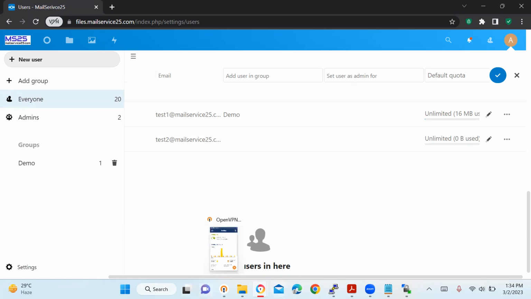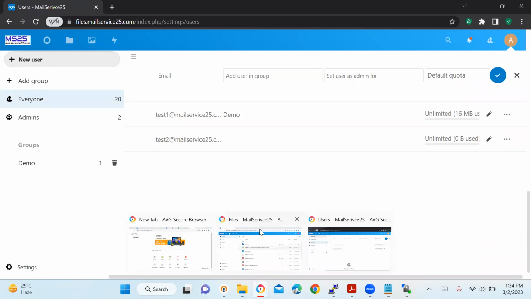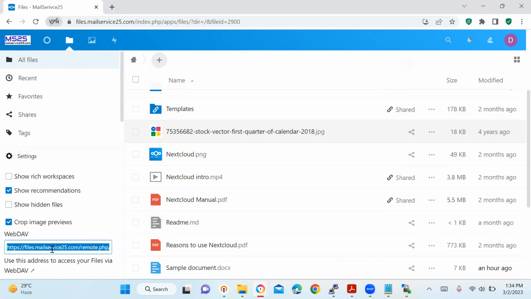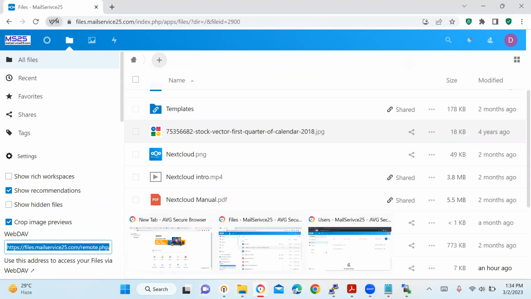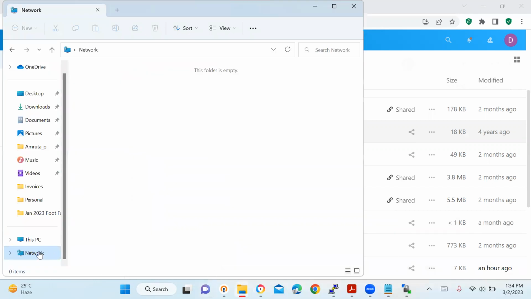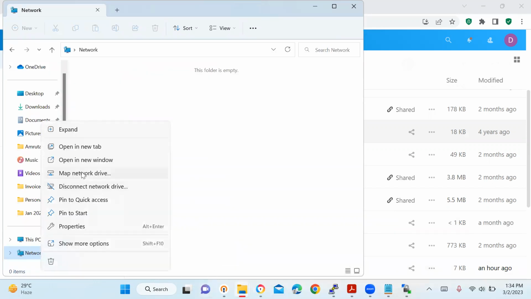Now I will show you how you can just access the same. This is through the browser you can access the file service. If you want to access it on your system, you can just map it on your system. You just have to copy this URL and go to the networks on your system, on your laptop. Just click on map network drive.